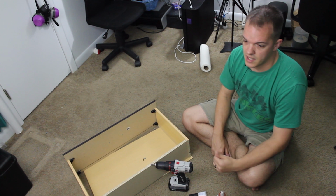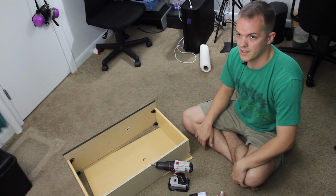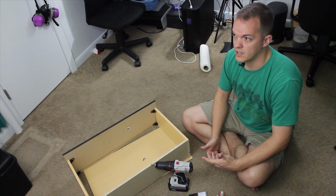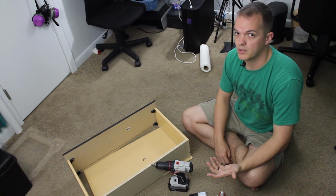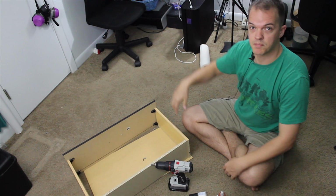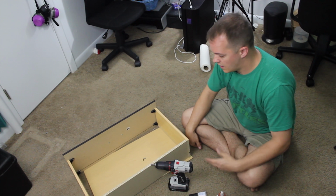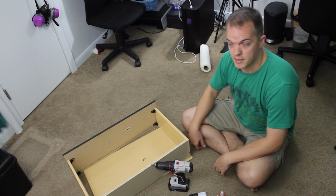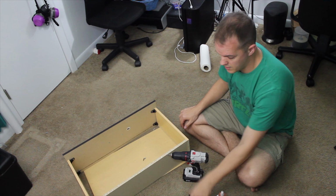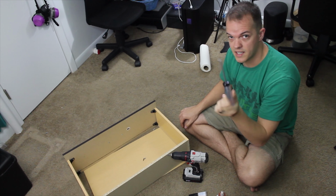There's a pretty easy way to fix it, and I found out that by fixing it this way, it actually reinforces it well enough that it will survive being moved around, or even children, which, a lot of things don't survive children, which is why this is broken in the first place, actually. So I guess I'm going to go ahead and tear this apart first, but you guys are going to need, at least the necessity tools.